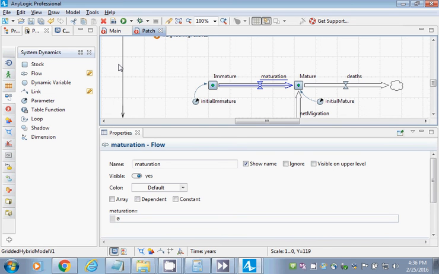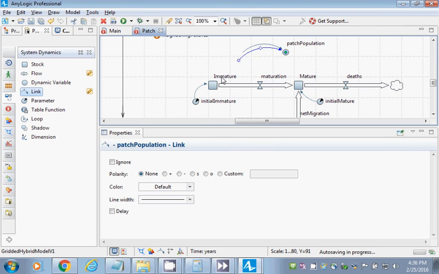Notice I dragged a dynamic variable in. Okay? Does anyone need help? I was wondering why it wouldn't work, but it needs to be dynamic, obviously. It needs to be linked. It's got to be dynamic for it to allow those connections to it rather than a parameter.